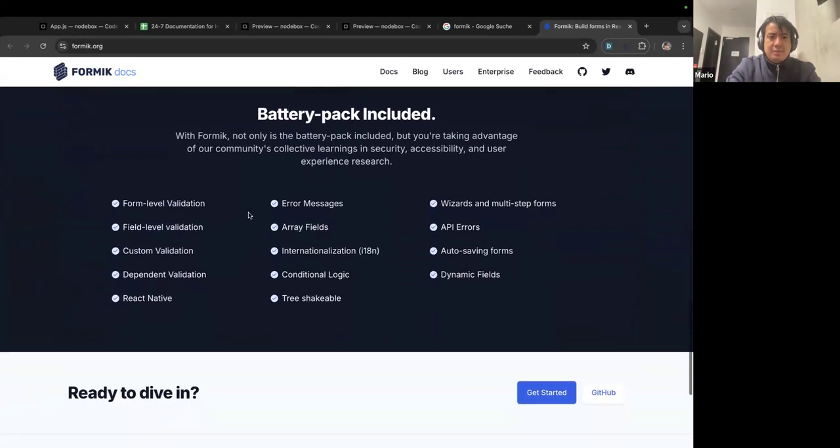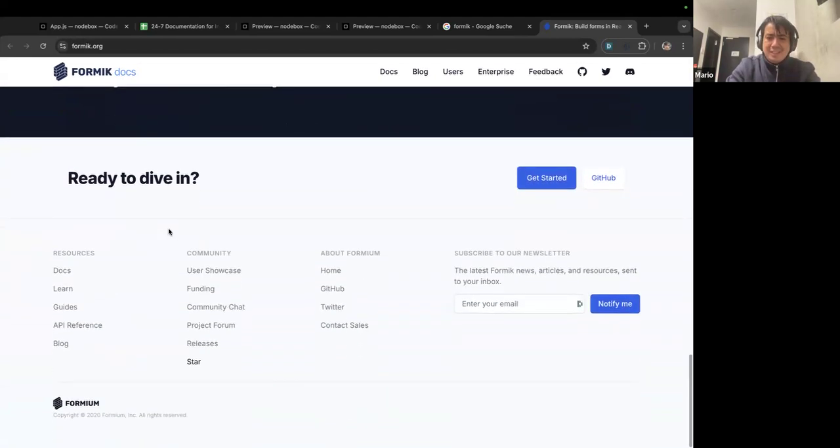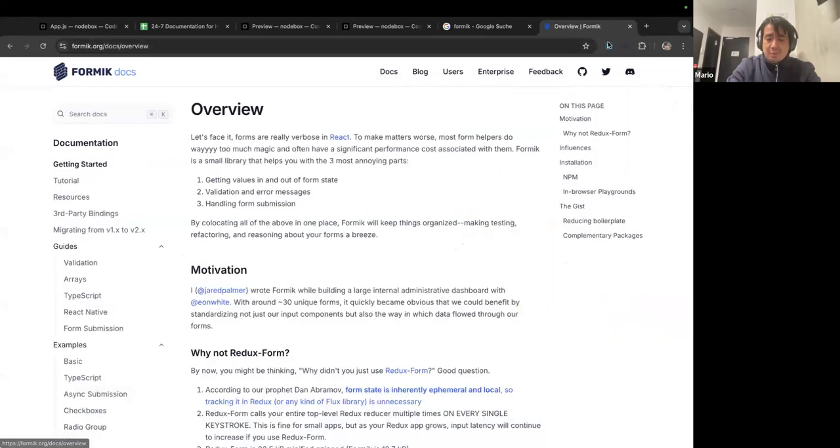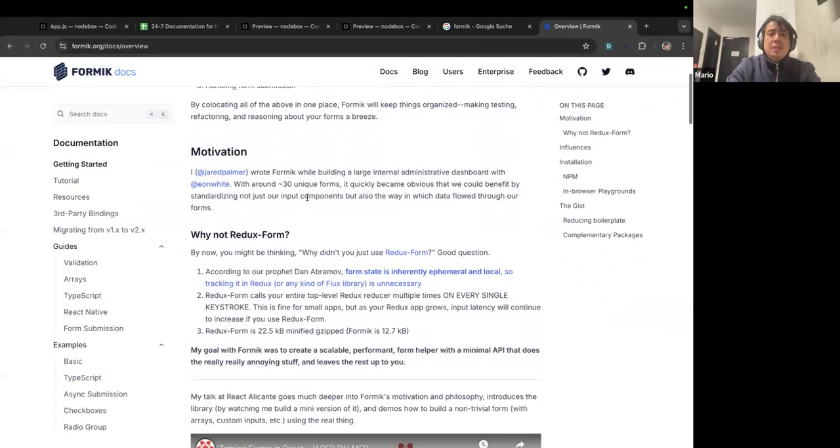Why? The main reason is that you can manage error messages, you can have error fields, and there is some validation that you can have. You can create multi-step forms, form-level validation, field validation. There are many things that you can create in Formik, mostly because we do a lot of forms. Every time that we are creating a form, Formik is something that we have. I suggest that when you have some time, go over the documentation.